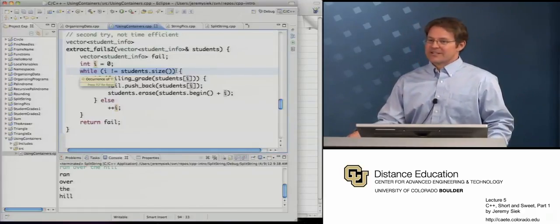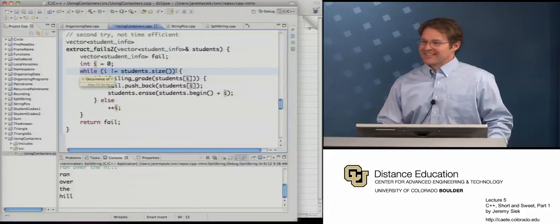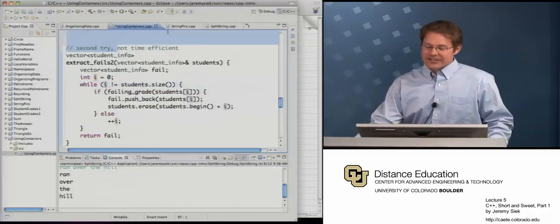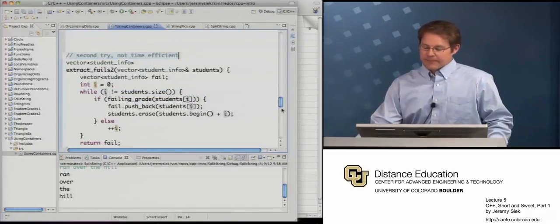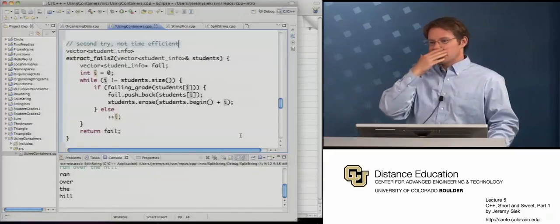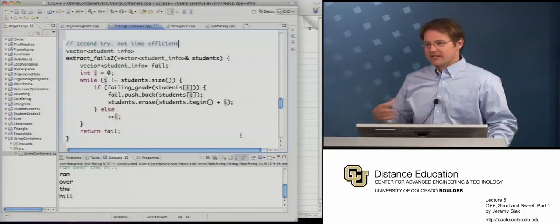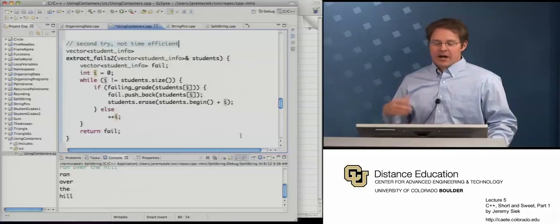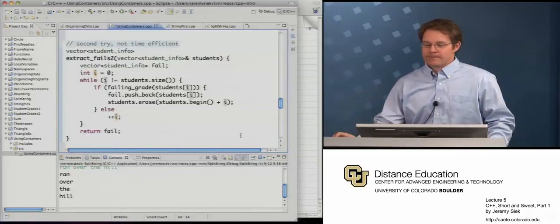N squared is quite a big difference from just O of n, right? That's why up here I'm saying this is not really time efficient. And you want to be cognizant of these kinds of changes to your programs, especially if you care about scalability, that all of a sudden you've gone from an O of n kind of thing to n squared. Okay?